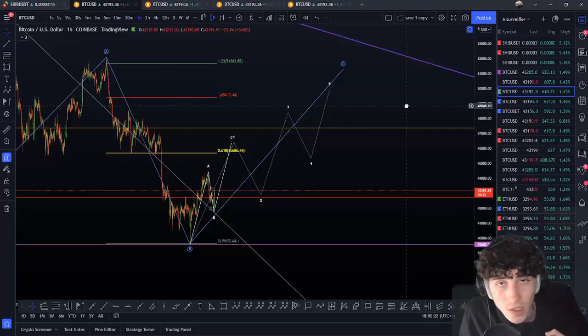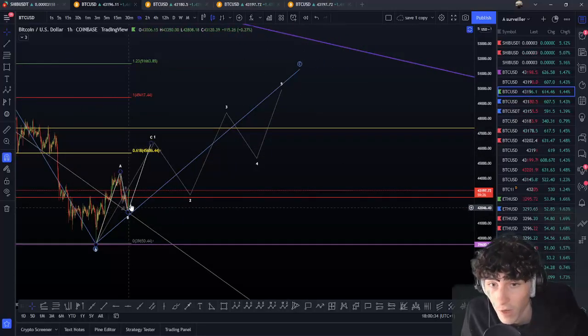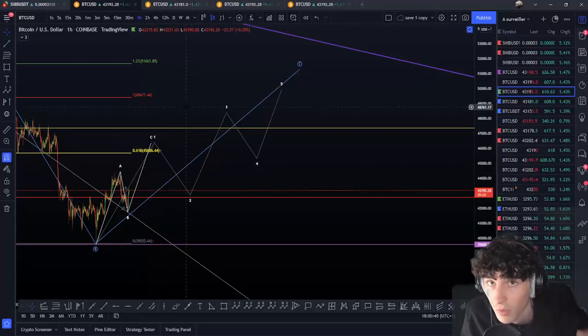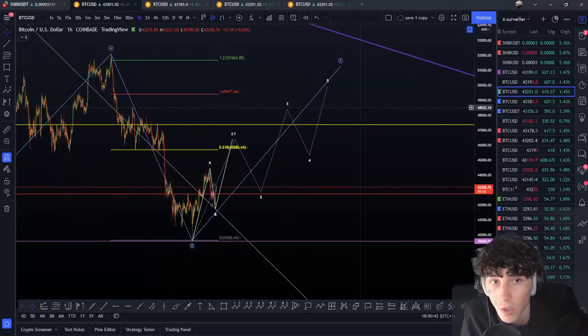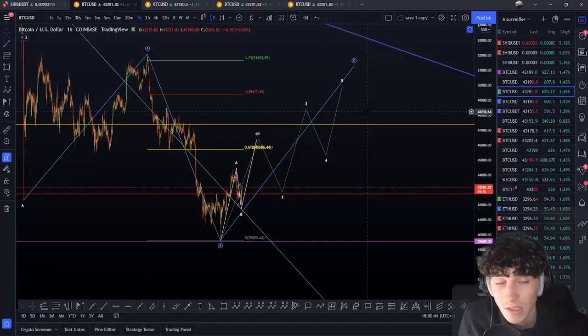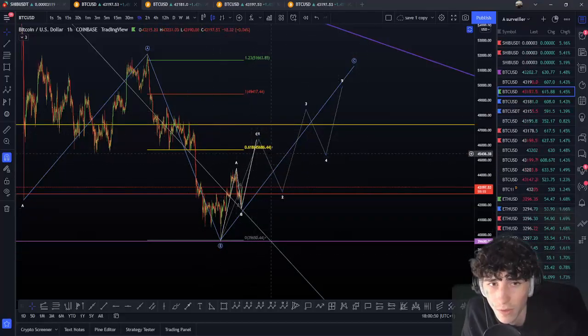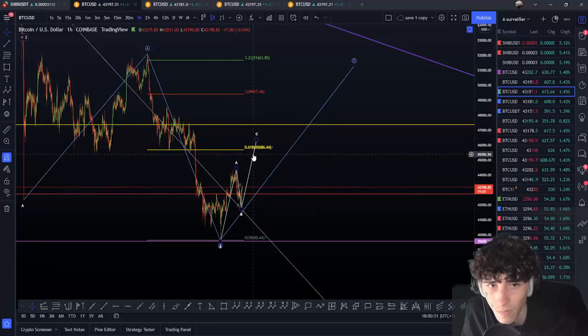Now keep in mind the correction is possibly not done, possibly done. We don't know yet, only time will tell us. If you already have a 5-wave start here, this is pretty cool, because in that case it's going to be a bigger wave 1, a bigger wave 2, a bigger wave 3, 4, 5 to the bigger wave 3. So these are the two possibilities you have at the moment on Bitcoin, the two most possible ones with the count. We perfectly rejected the 123, so that's pretty nice.